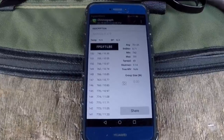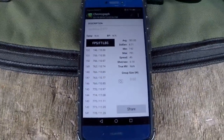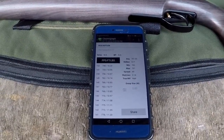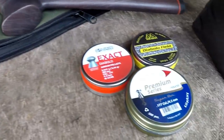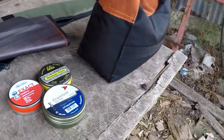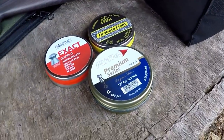So if it's only going to get better and it's already doing this, that is something to really look forward to. So that's shot count and consistency out of the way. Next up, we've got some pellet testing to do, and we have a rest. So no excuses for terrible accuracy this time.